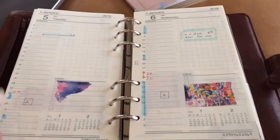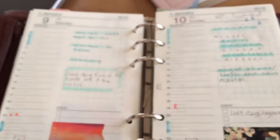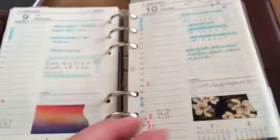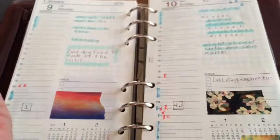Not really specific about what I put where, like there's some lines here that you can do sort of like a check-offable to-do list, and then there's a grid area here. I mean, there's a lot of days when I felt uninspired to do anything. I usually put the weather at the top. I usually make a general to-do list here, or a grocery list here, or whatever picture I'm doing, something like that.